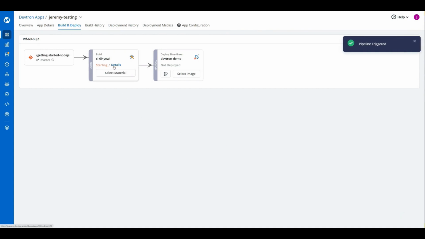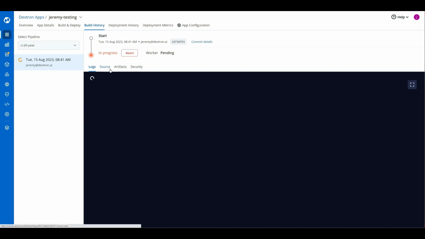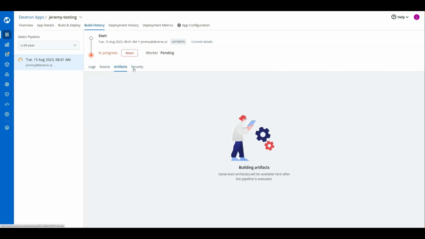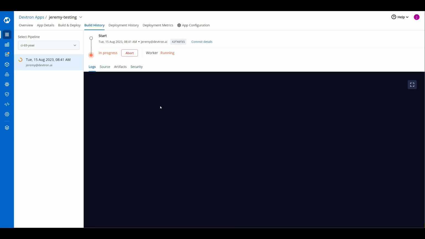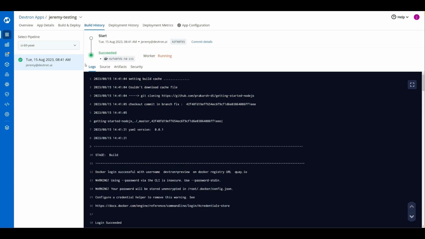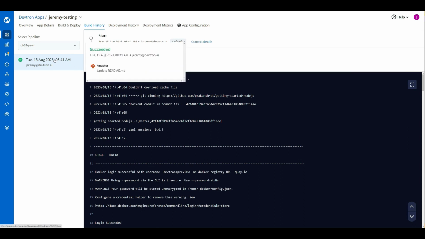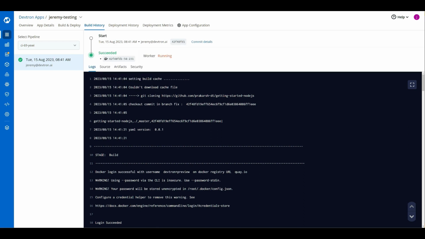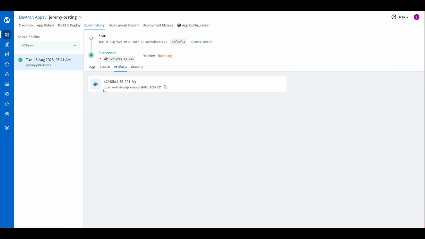While this is going, I can hop into the details section. I can look at the source code, artifacts after they're created, any security scanning that's going on, and I can watch the logs. Let's give this a couple minutes and come back after it's built. All right, so after a couple minutes, we can see that it has indeed succeeded. Future builds will take much less time as long as you've configured blob storage, because configuration data is cached and stored. I can also look at my artifacts section and see the image as well as the image URL.